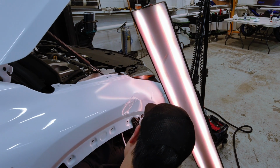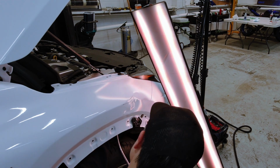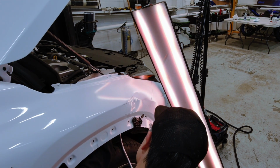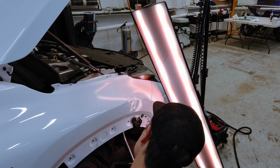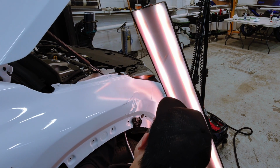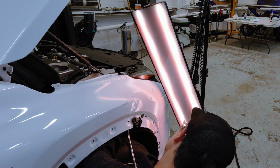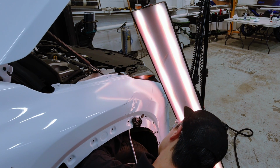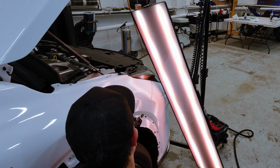Like in this example, I'm going to show you on a Lexus HSS fender. It's a Lexus NX and it's kinked really hard. And HSS, when it's kinked hard, is super hard to move. You'll notice, once I start getting that area up, it's not pretty, but it really shows the areas that are really tied up, locked up really bad. So that's where I can focus my energy for my next steps in this repair.